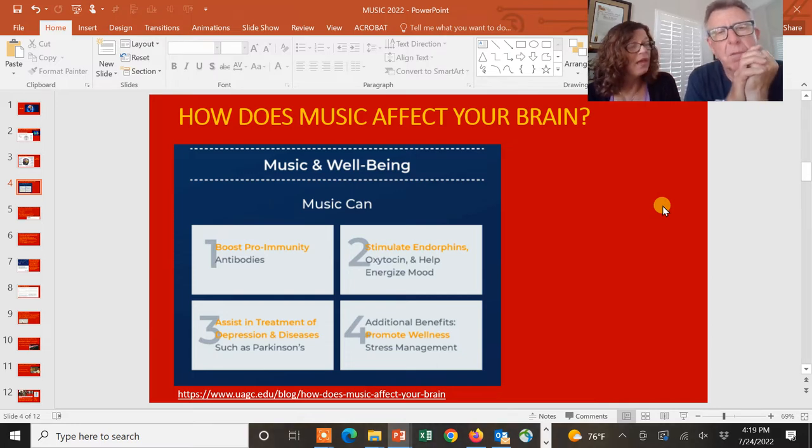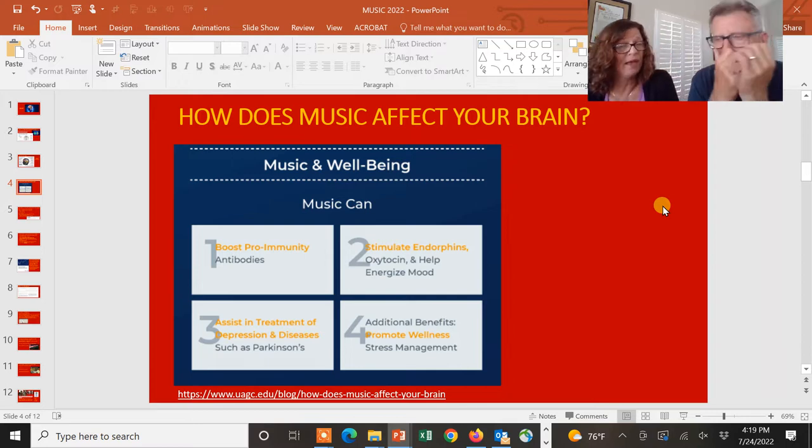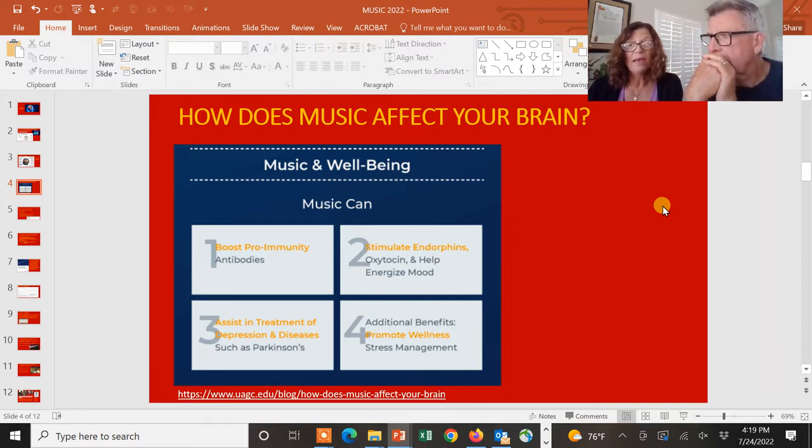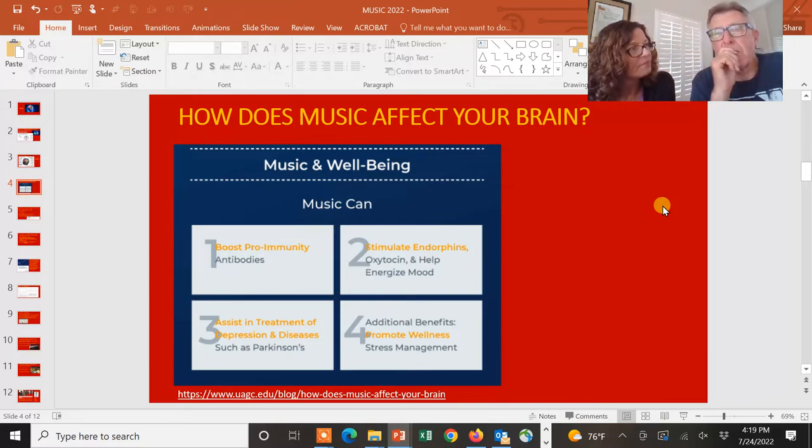recruiting that circuit. Yeah, and people who have speech problems, either as a result of stroke or because they have a stutter or something like that, sometimes singing works when they can't speak. So it's a workaround; your brain can access different areas of the brain through music. And that's because the right side of the brain is your rhythmic language side.